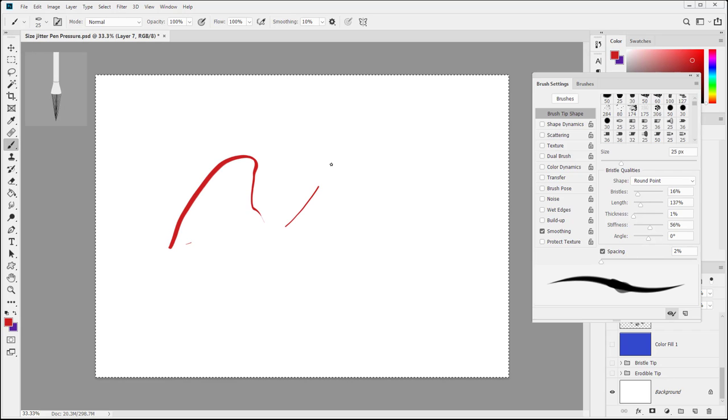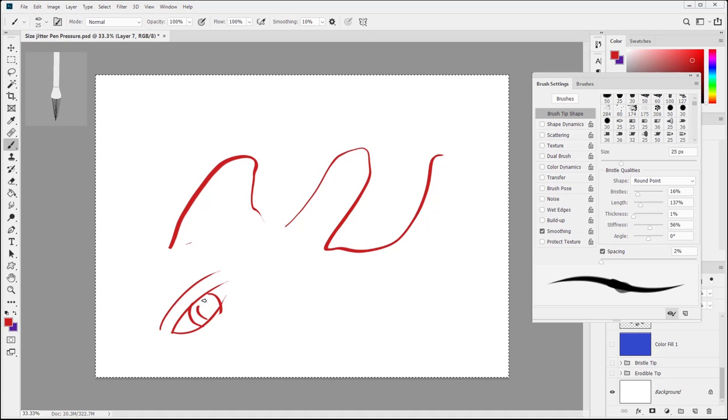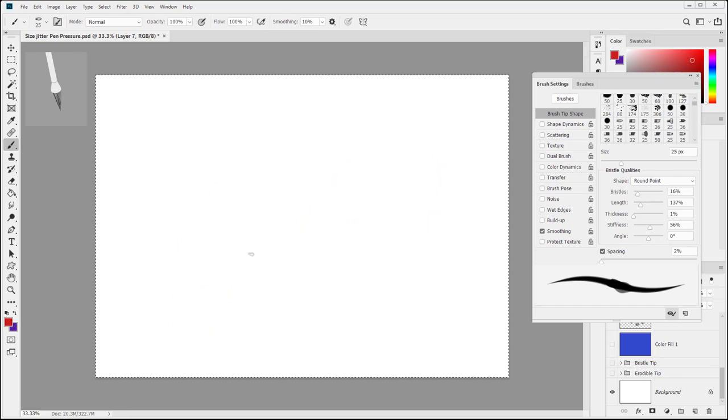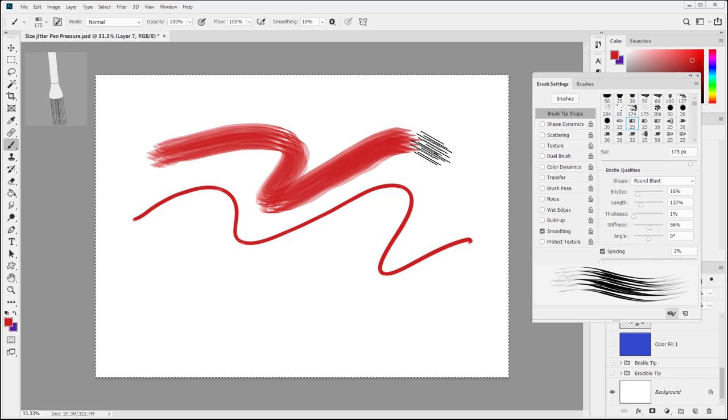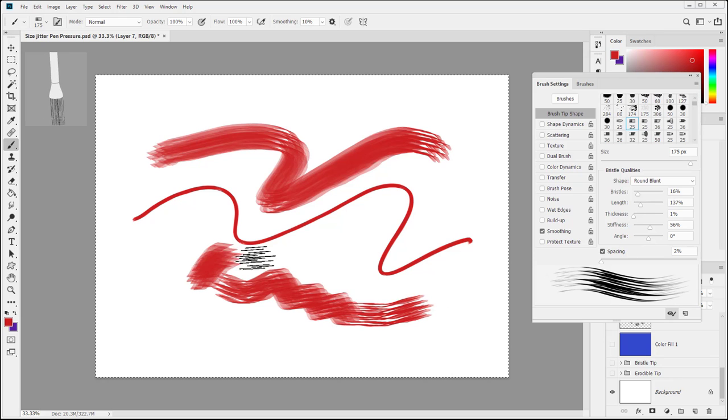Let me clear that out. You can see that this is great for creating an inking effect. So if you wanted to do some illustrations, this would be a fantastic way to get in there and do exactly that. It's so much fun. Let's go ahead and switch over to the round blunt. You can see immediately a different effect, but what happens if I make these bigger so we can see the individual strokes? Also makes it softer and squishier.